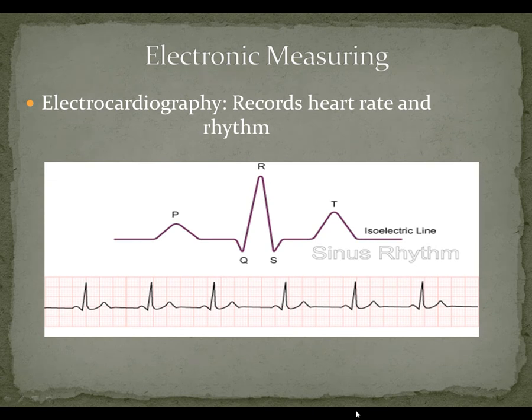And I just wanted to go over what a normal sinus rhythm looks like here. First you have the P wave. The P wave records the contraction of the atria. Then you have the QRS wave, and that records the contraction of the ventricles. And then you have the T wave. The T wave represents the electrical change during the relaxation phase of the ventricles. Since the atria contract before the ventricles, there should always be a P wave preceding each QRS wave. And this is what we consider a normal sinus rhythm.